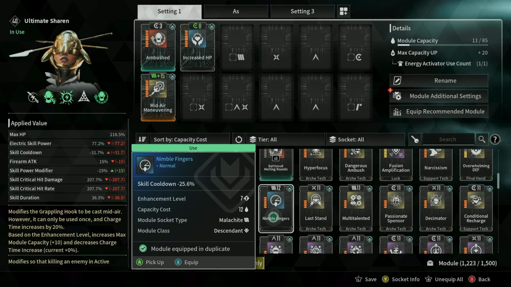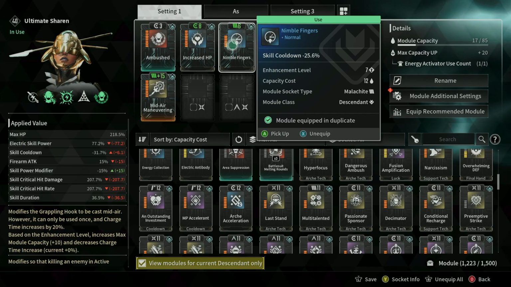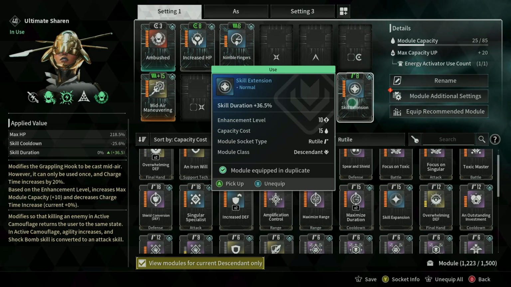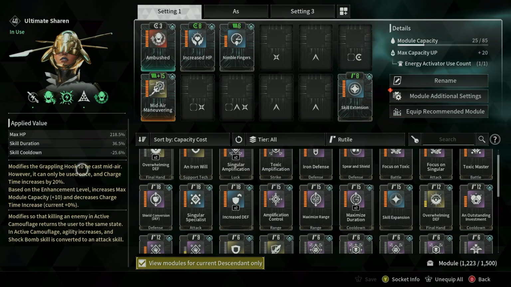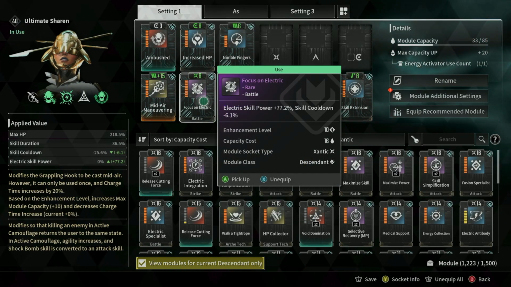Next, we just need a little bump to her base cooldown. So we're gonna run Nimble Fingers for 25.6% skill cooldown. To go along with skill cooldown, you're gonna want some skill duration as well. So I'm running the basic one for 36.5%. Now that we have that, let's get on her damage. First up, focus on electric. So this is gonna give us a little bit of a cooldown at 6%.